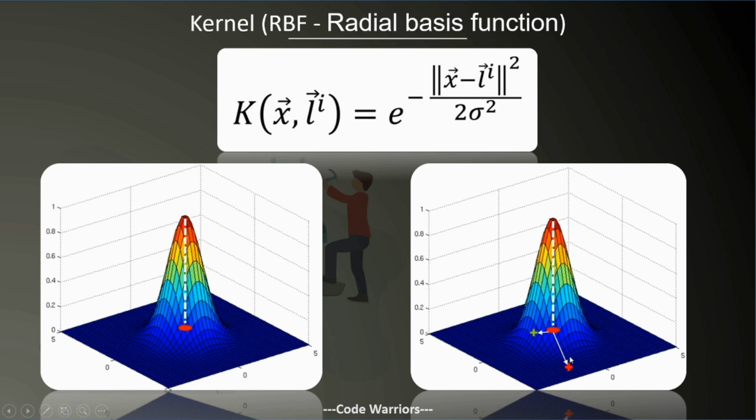And that means the elevation, or I mean the projection from this data point, will be very less. And if the data point is nearer to our landmark, the distance between them will be very low, and the value here, or I mean the rate here, will be as less as possible. So the power for this exponential will be less negative. I mean, if it's -4, it will be less negative compared to -20. So the value the exponential returns will be more positive compared to the previous case of this red cross. So the elevation will be more, and that's why it's going to project much higher compared to this data point.